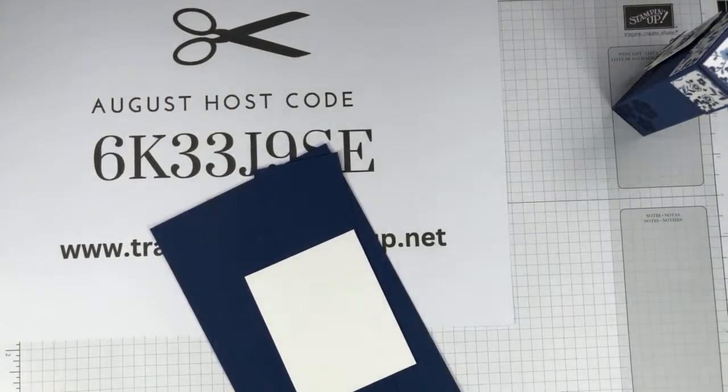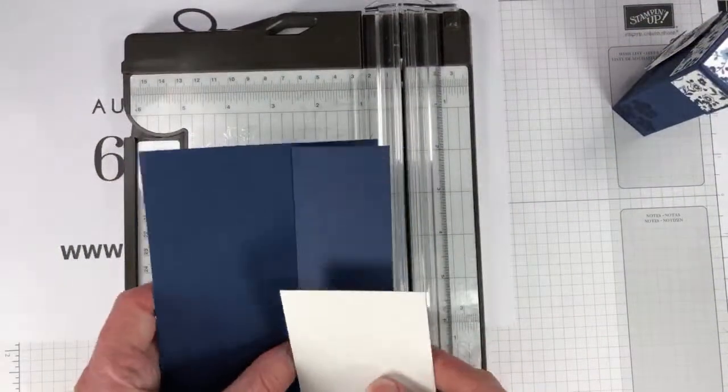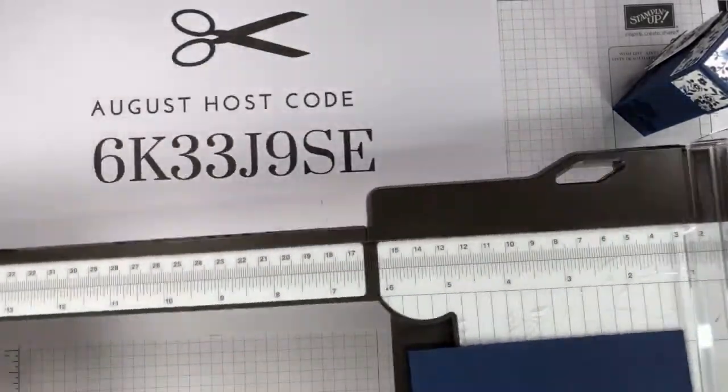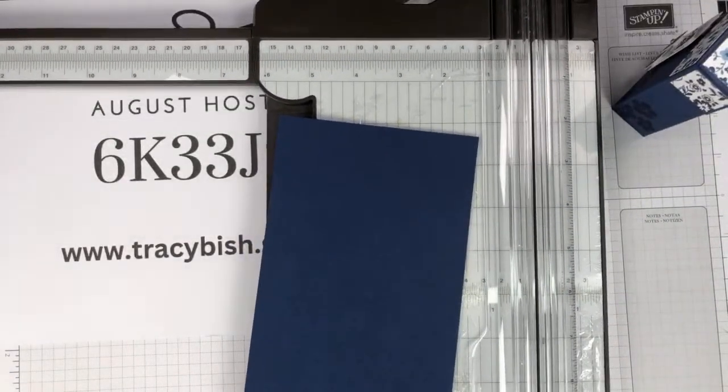Okay, so we're just going to work on creating the box first, and then we'll do our stamping. So the box base, this is that 7 by 4.5 inches.